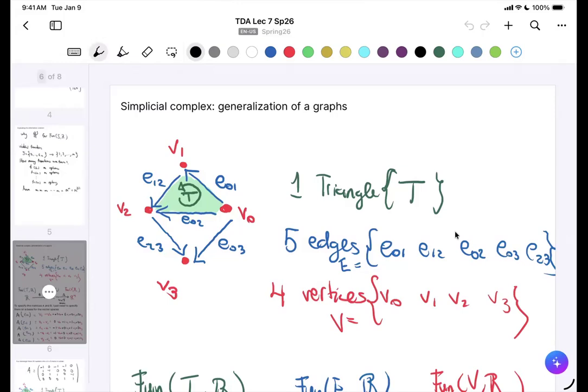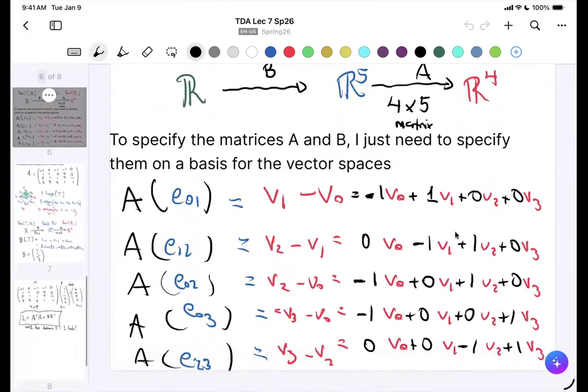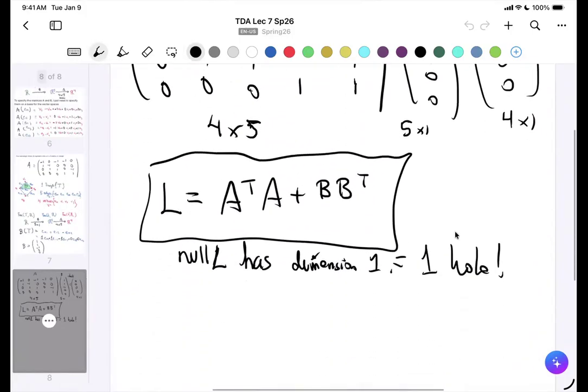So remember, the setup is that we have two matrices that multiply to the zero matrix. Once you have these two matrices together, which I call A and B, then you can construct this new matrix, which is called the Laplace matrix. Well, at least that's what I'm calling it. And the null space of that matrix is supposed to have some useful information about the set that you started with.